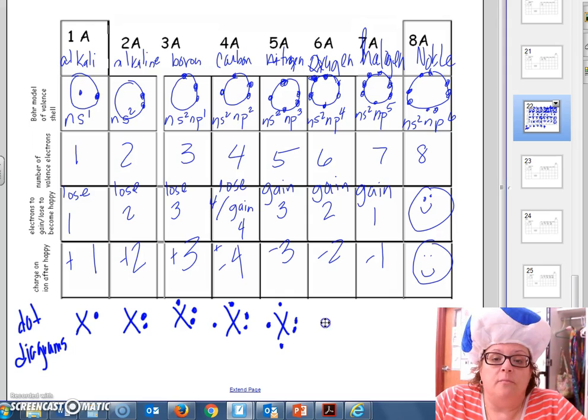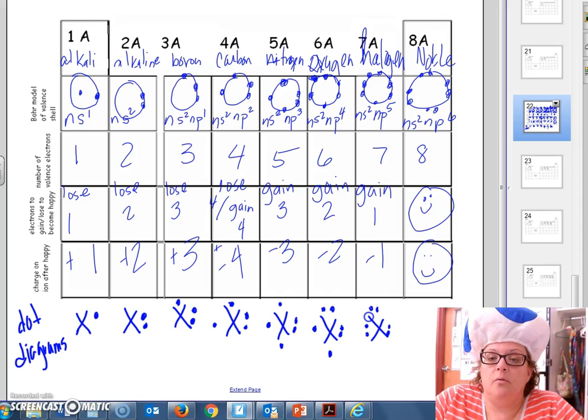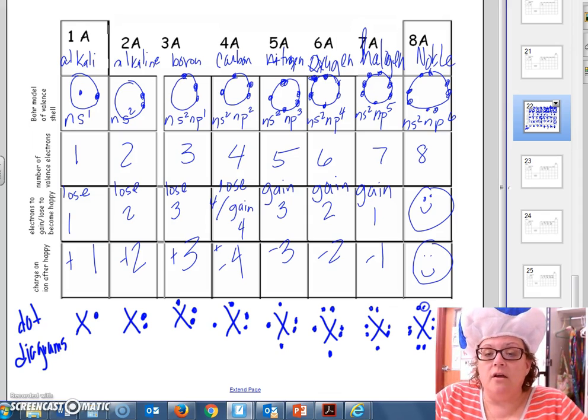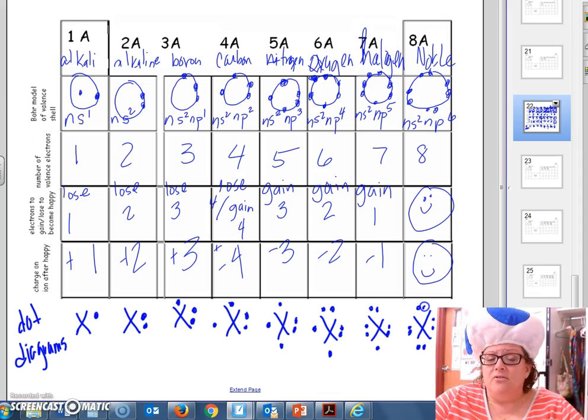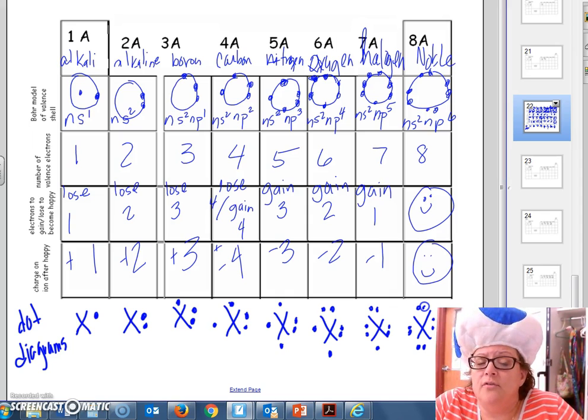For our nitrogen family, we'll have 5 outer shell electrons. For our oxygen family, we now have 1 doubled up. For our halogen family, we now have 2 doubled up. And finally, our noble gas family, everybody has 2 pairs, so they're happy. Dot diagrams are going to become very useful as we start drawing covalent compounds, which will be after the next test, so end of November into December. But we need to be aware of how to do it now.